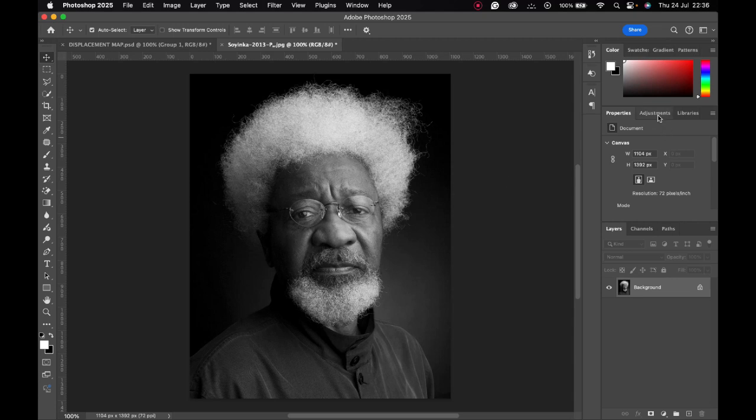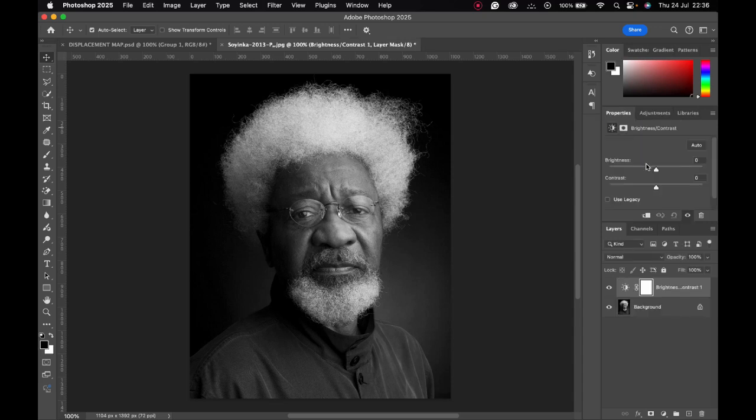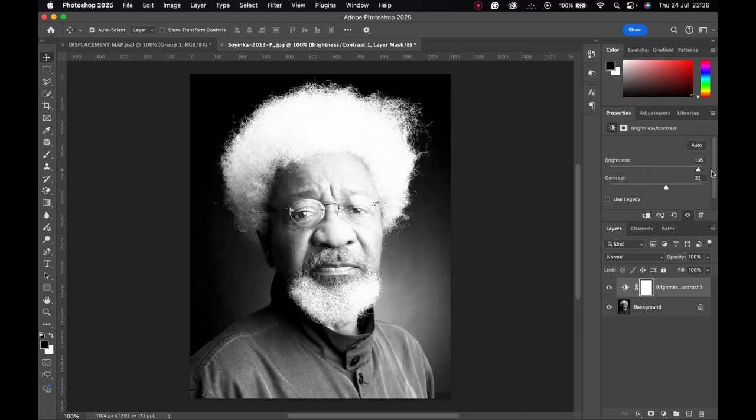So again, I come to adjustments, and then I come to brightness and contrast. So what I want to do is to reduce my brightness slightly, and then to increase my contrast. So if it is too bright, and then we apply the effect, the displacement map may give us an unrealistic effect of laying the text on it, and then we may not get the exact level of contours we're looking for around it.